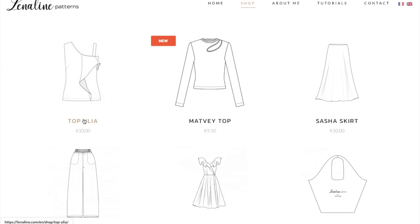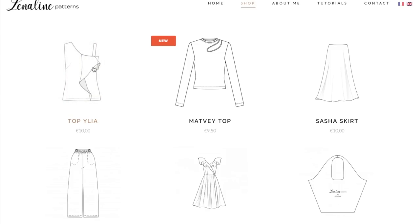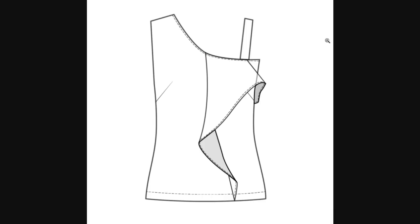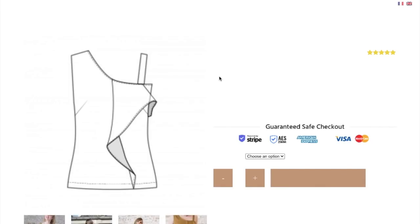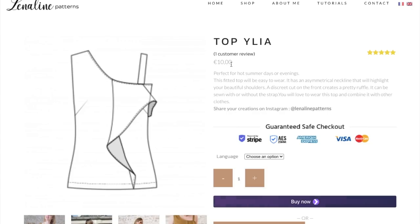The very first one is this top, and I'm trying to get it to open. Oh, there we go. Maybe, oh gosh, what have I done? Oh man, I don't know what's happening to the website. Okay, did I do it? I think I did. I don't know what happened.